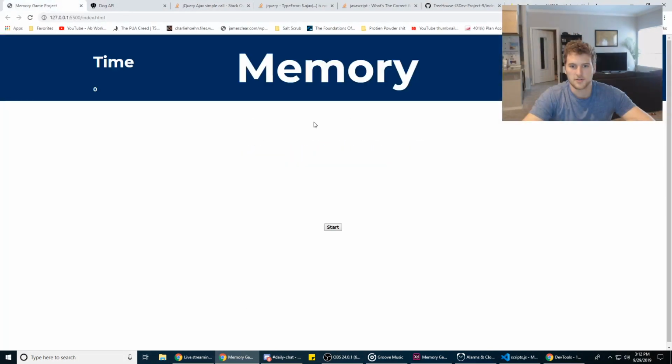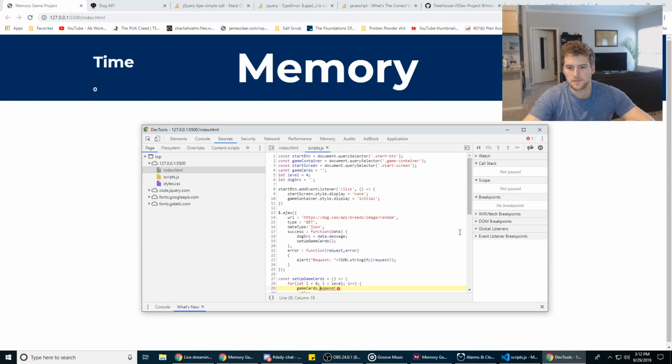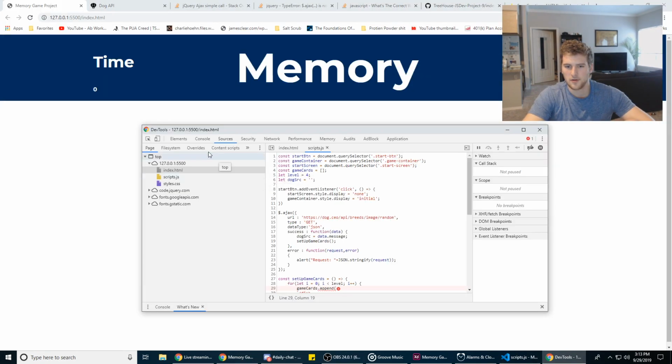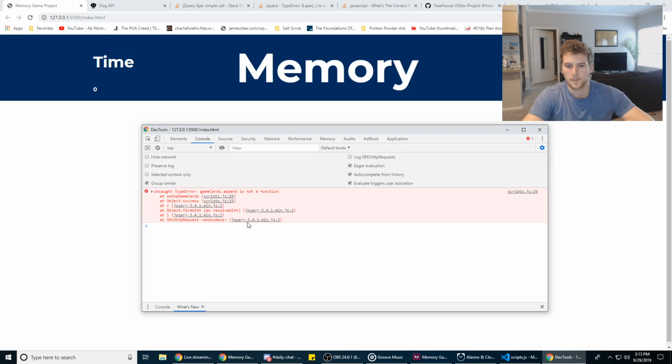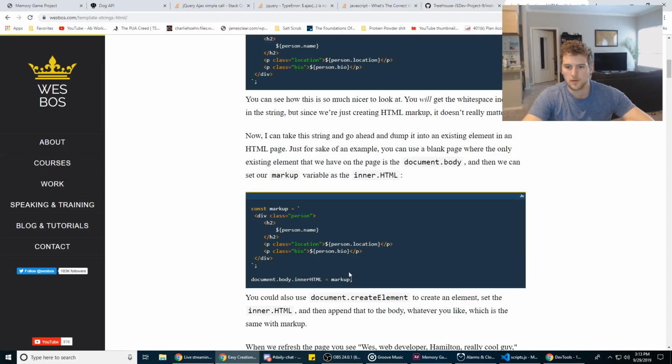That's not gonna work. Something's wrong there. Game cards dot append is not a function. My variable, because it's not an array. Now does it work? No. Let's see.